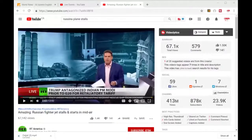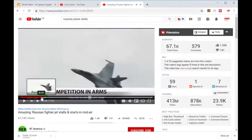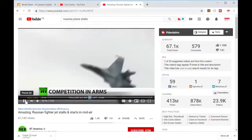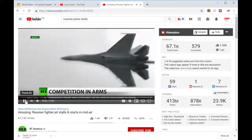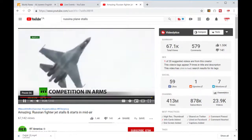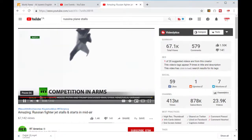This was broadcasted on a news channel, so this is legit news. This plane — I was shocked to see it. As I mentioned, it can go really fast, it can flip, it can tilt without any problem. It has a lot of acrobatic movements: it can go up, put its nose down, and make 180-degree turns.